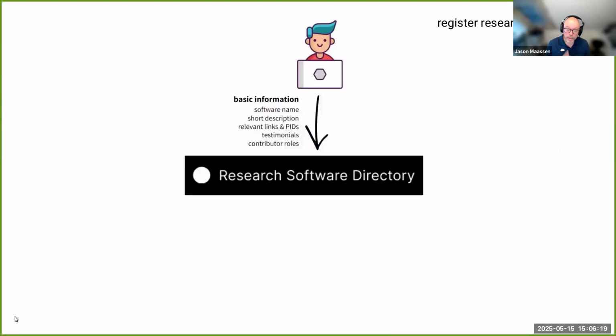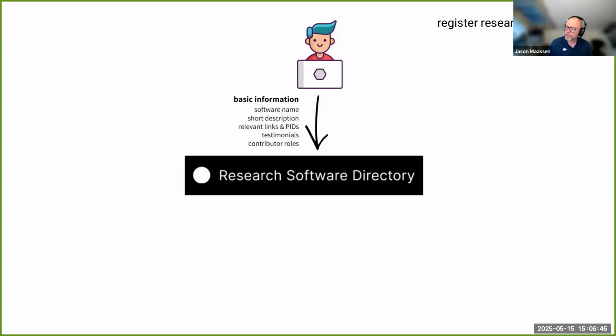The way in which the RSD works is that if you want to register your software on the RSD, you first need a user account, and then you need to provide a bit of basic information about your software, which is basically the software name, a short description, and some relevant links and persistent identifiers, such as a GitHub URL, for example, or a DOI of Zenodo, where you actually archive your software.